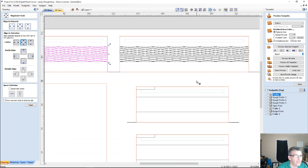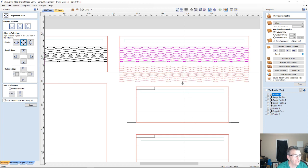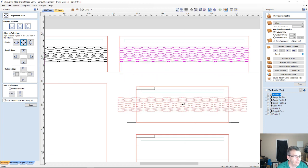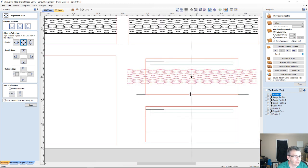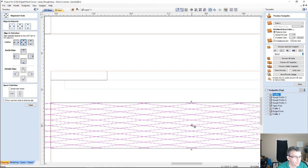Now I'm going to do the same thing here. I'm going to take this pattern and hold down my shift key or control key. Sorry, I kept saying shift, guys, and I mean control. Forgive me. We were making a copy, so it's the control key, not the shift. It's the control key, guys. So I'm going to drag a copy down here, snap that in, and then while I'm still holding the control key down, I'm going to drag a copy here and snap that in.